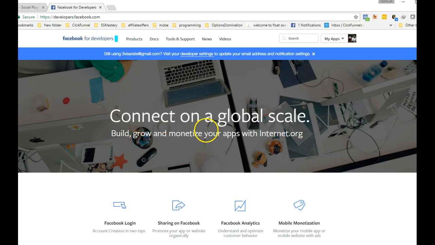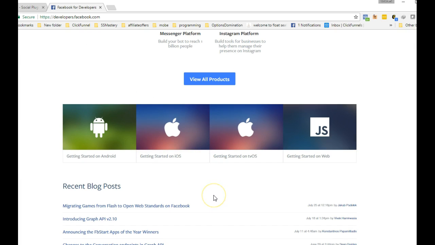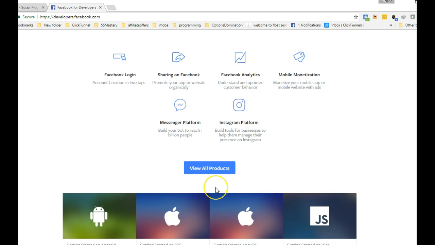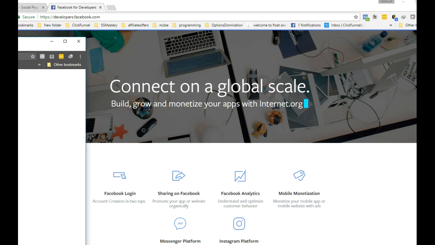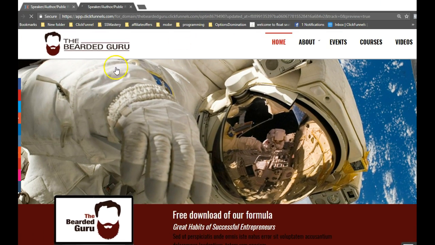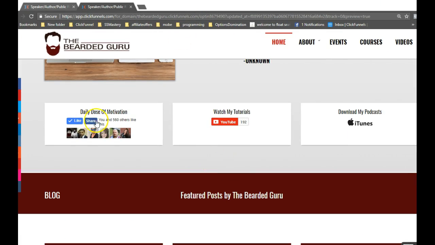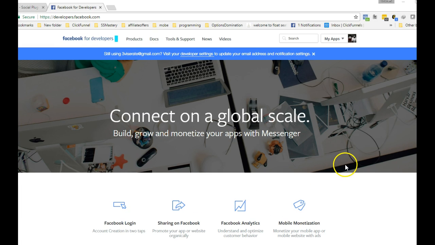Looks like there might be a recent issue with the Facebook app. So what I want to explain here is how to set up your own, so that inside of your template, we can get this button working again. I'm going to walk you through the steps of creating an app for your own system, and this way you don't have to worry about dealing with ClickFunnels changing their app process.